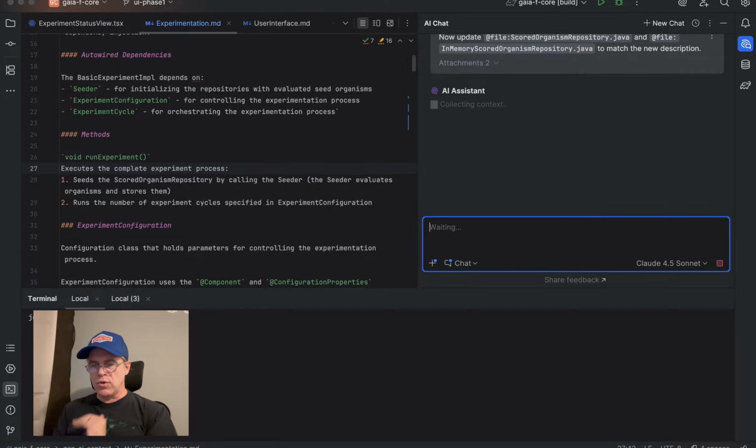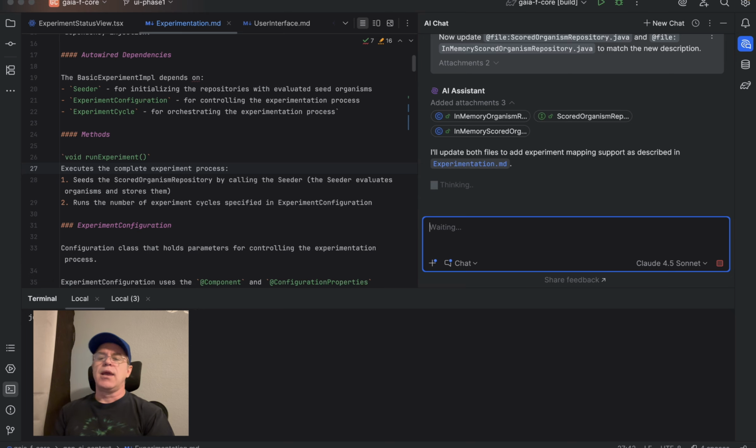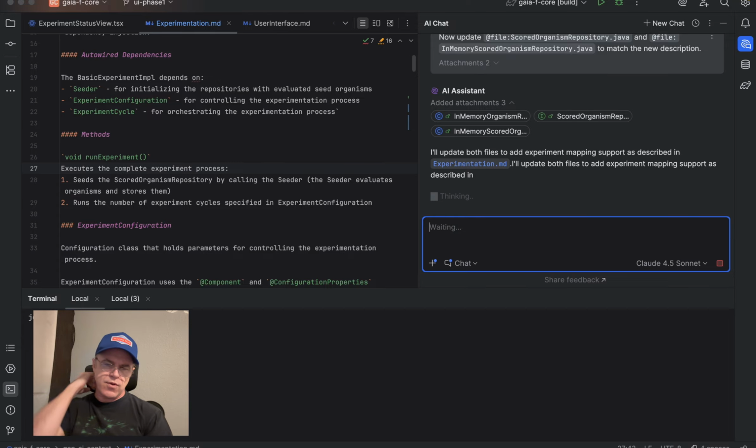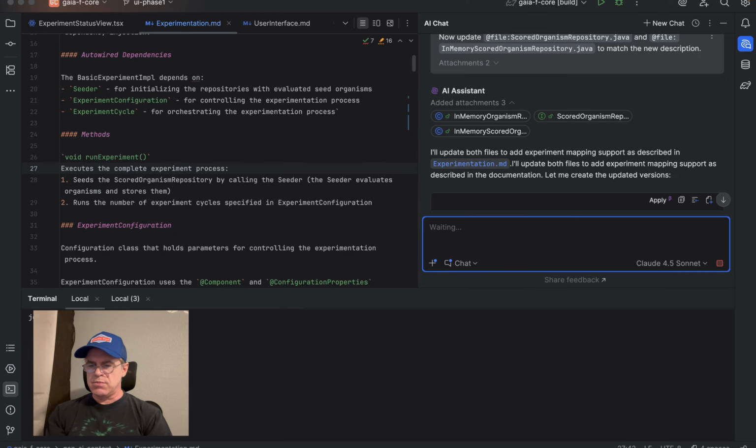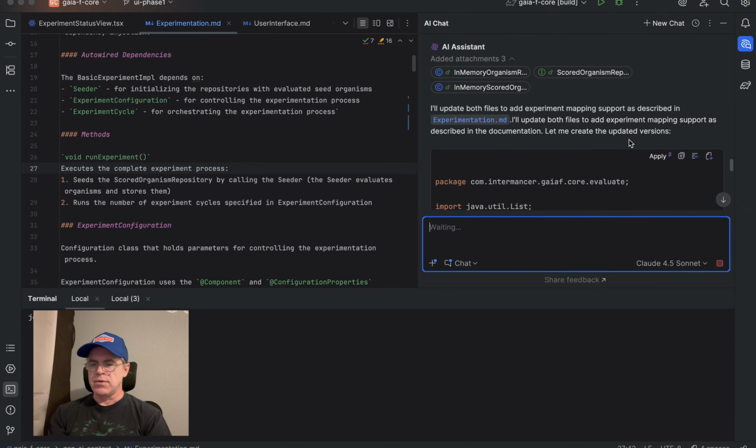So first we're going to do the organism repository interface and the implementation, and then the test, and then go back to, I think, the experiment cycle, and figure out what other updates need to happen.